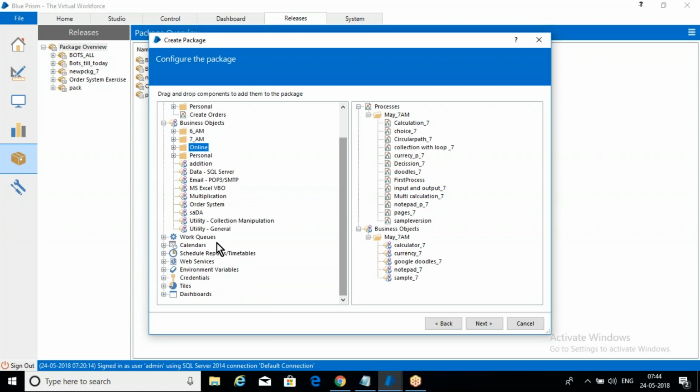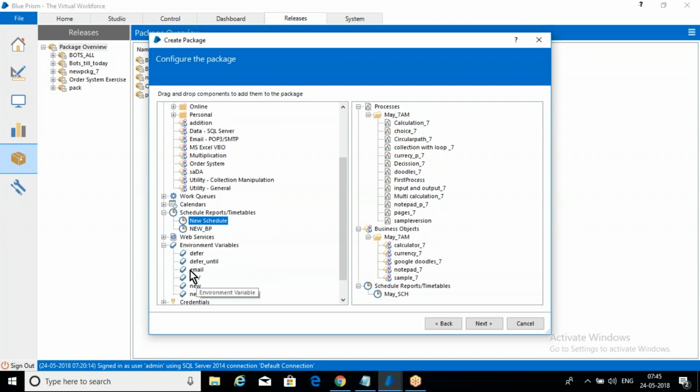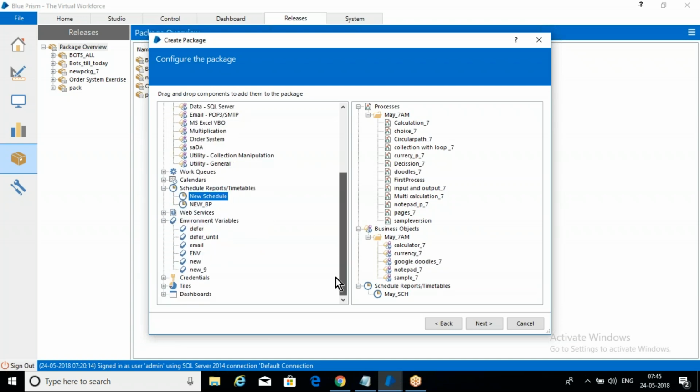And after that, for example, if it contains a schedule, we created some schedule, right? See, like this, new schedule. If the process contains environmental variables, you can pull them. If it contains credentials, you can pull them, and everything will be here. And then you are going to use this.